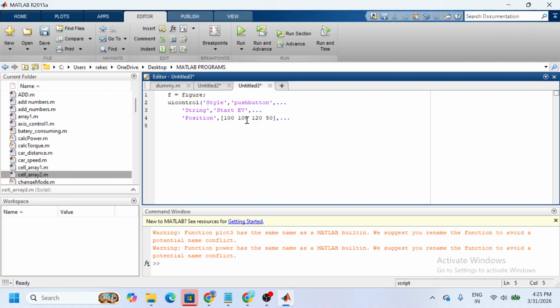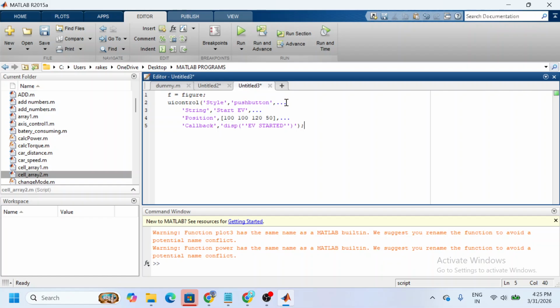After this, again callback, comma, disp, EV started. So this is the first program. We will try it now.